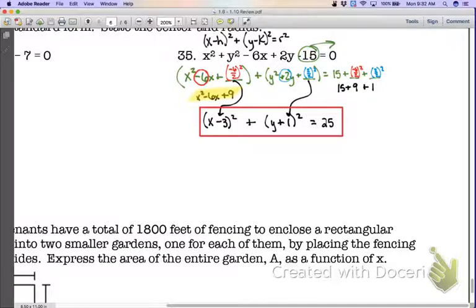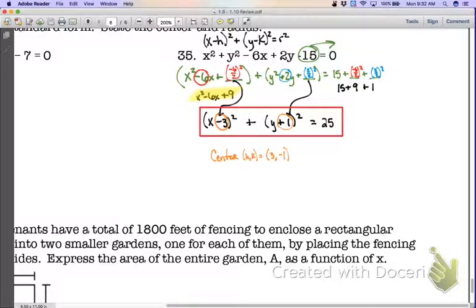Right? So if I have my standard form, I need the center. Remember, the center is h and k. So if the center's h and k, it's always the opposite. So what's the opposite of negative 3? Positive 3. It's a good thing you're fast, Bly. Opposite of positive 1 is negative 1.